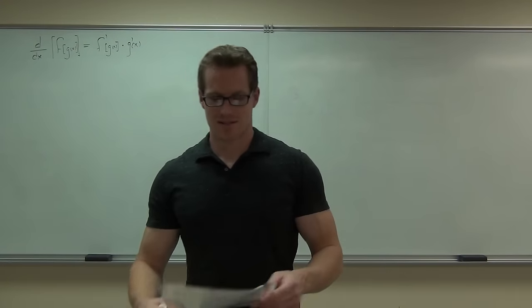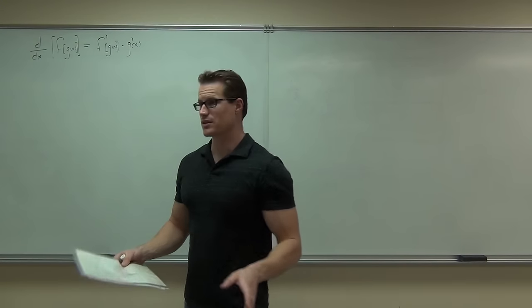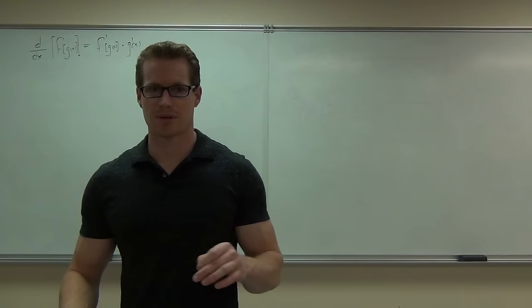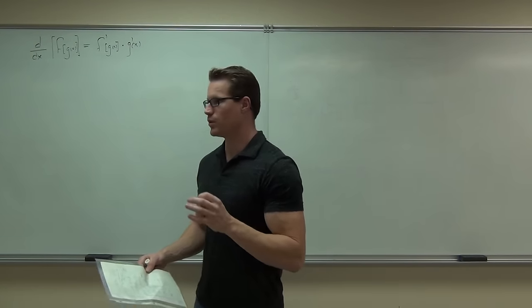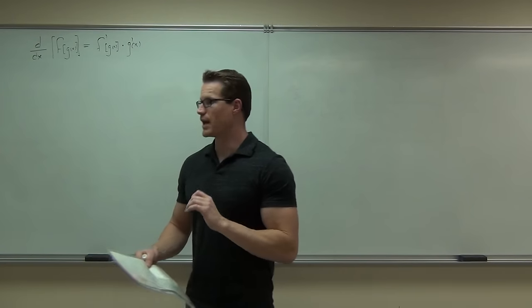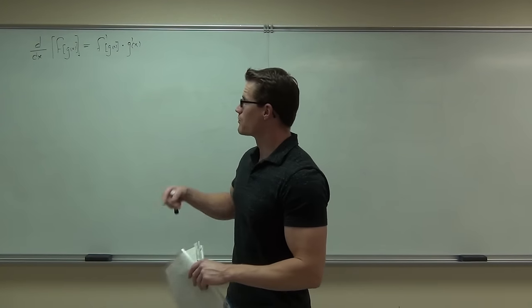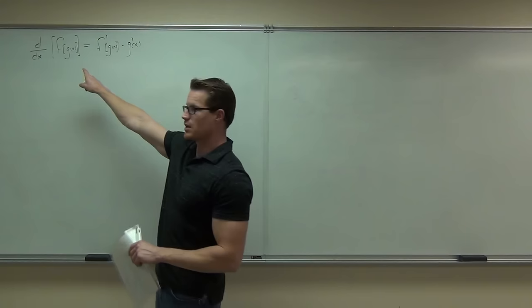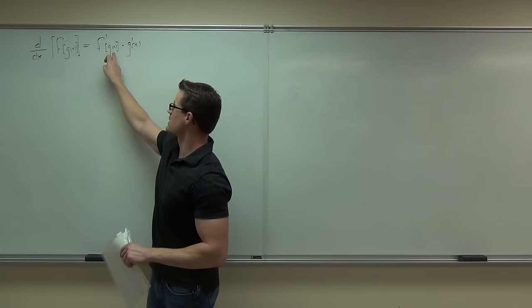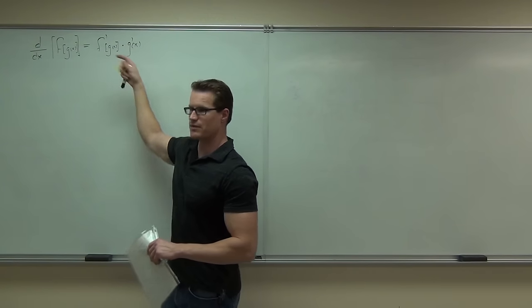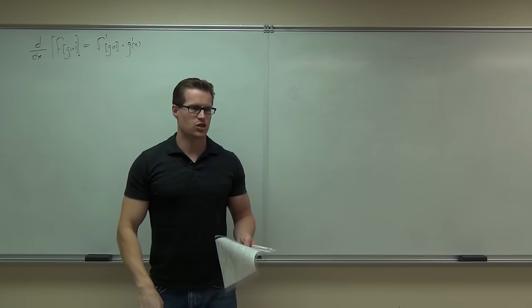So today, we are practicing. All we are practicing today is applications of the three rules that we talked about: chain rule, which includes the general power rule, the product rule, and the quotient rule. That's pretty much it. What you know from the chain rule is this. This says in English, you take the derivative of the function, leave the inside alone, and you multiply by the derivative of the inside. If you can remember that for the chain rule, you're good to go.